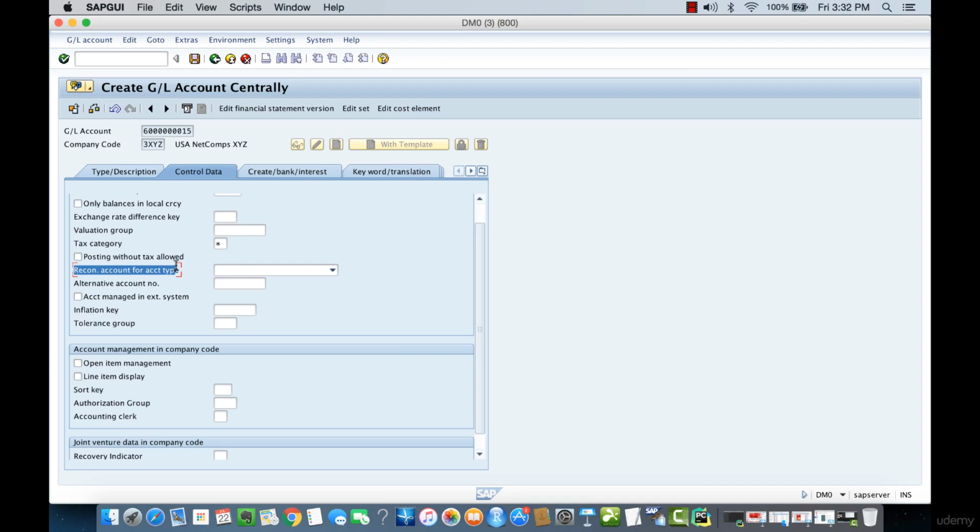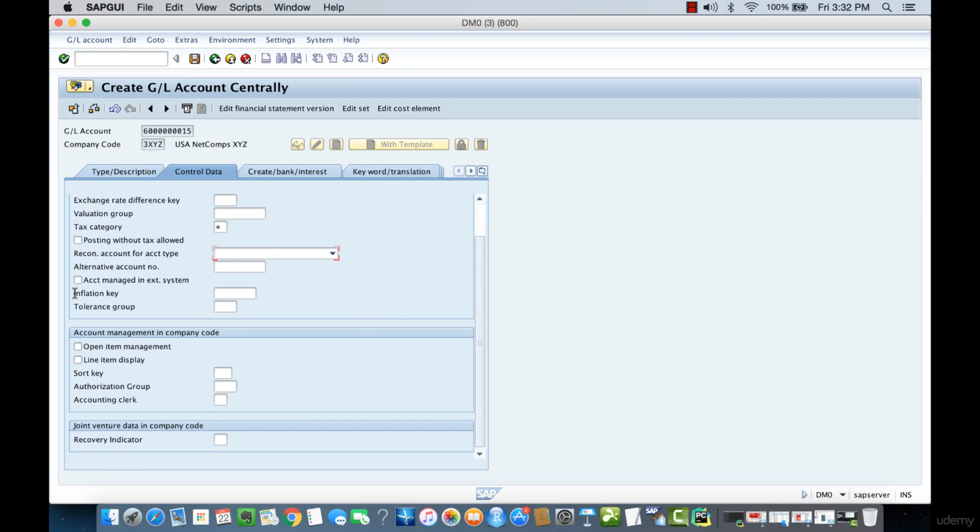This is called a reconciliation account, and the way that a reconciliation account works is that, say you have a customer account, which this is not a customer account, but say you have a customer account. In the customer accounts, you're going to be having small purchases, but in order to link it to our general ledger, you have to accumulate all of those purchases and link those purchases to a single account. And this is then linked to one of these larger accounts which are here. We don't need to worry about that here either. And here we can define the inflation key for the money and the tolerance group which we create for the accountants that we have.